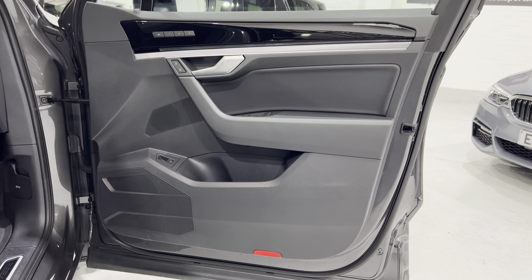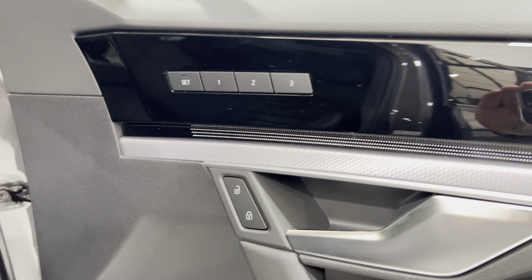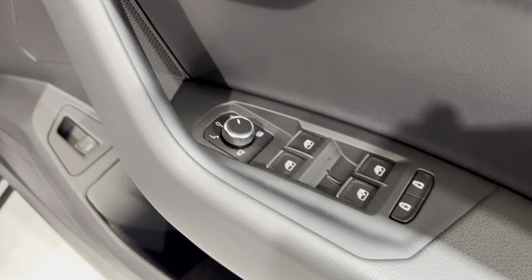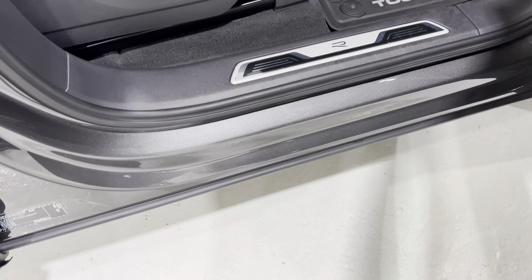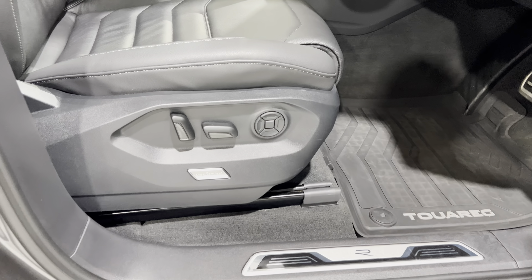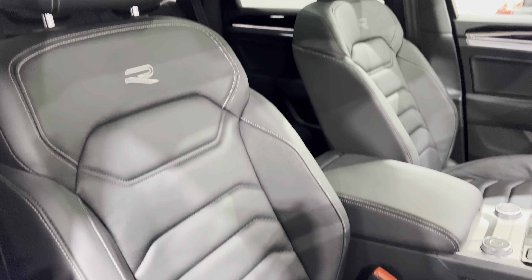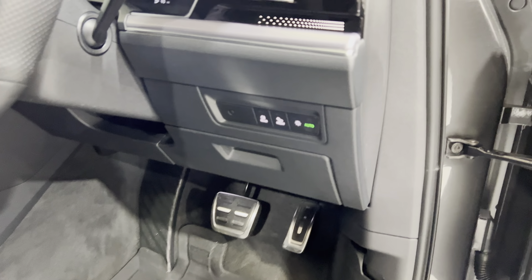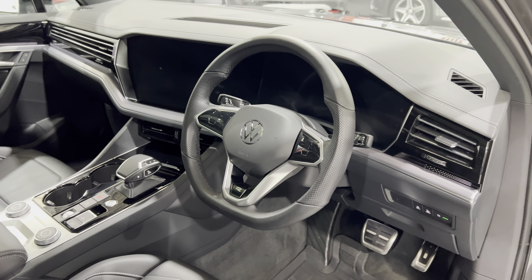The driver door card is all nice with memory seat controls and these lovely little lights - little dots that run all the way along. You can fold the wing mirrors in manually as well. Looking down at the sill - sometimes the lighting above looks like white blotches, but it's not scratches at all, just a reflection. The front part of the seat moves forward as part of the ergo comfort seat. We've got all-weather lights as well - the idea is they light the road up better in wet or foggy conditions by adjusting where the beam is pointed.